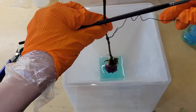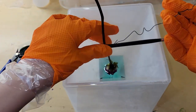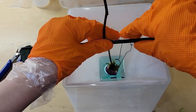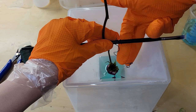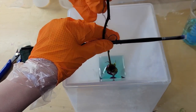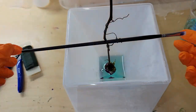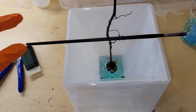So here I'm just dropping down my rose. I didn't like where that floral wire was attached, so I just took it off and I'm just going to reattach it to my paintbrush. The floral wire is great for this because it's really sturdy and the rose isn't going to move around once you have it all tightened up and attached to your paintbrush or whatever you're using across the top of your pyramid mold.